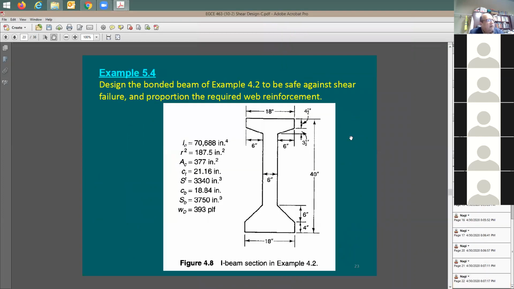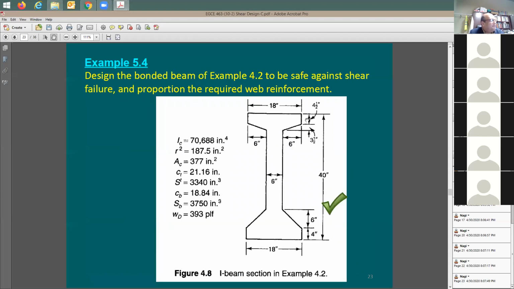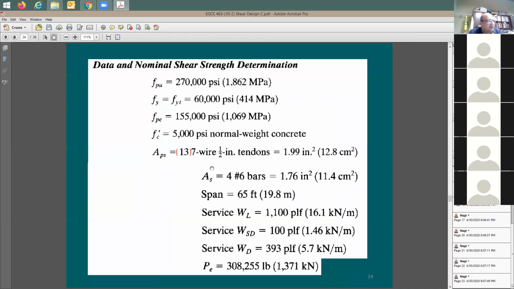All right, this is our example. This example starts at slide 23. I guess you guys have seen this beam before. It is our only beam within our toolbox, it seems. Familiar with the beam, you know exactly how many strands: 13 strands, 17 half-inch wire strands, and you have all the information. We have the dead load, the live load, the span, the whole thing. And also we have P sub E.